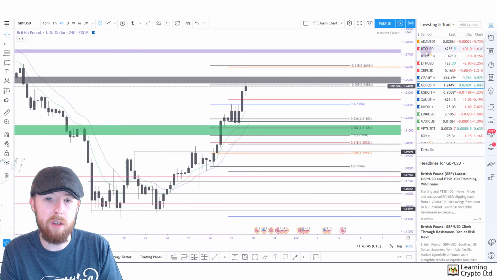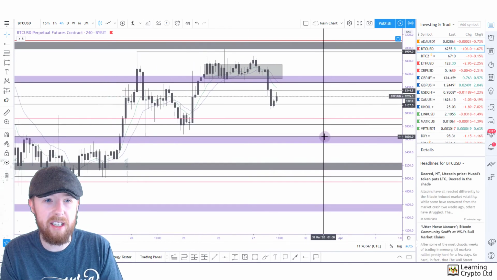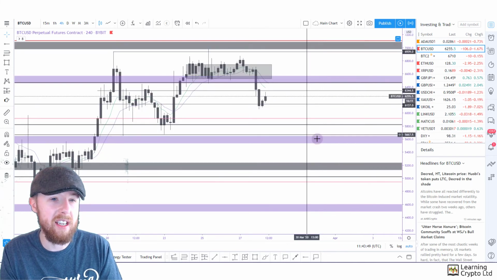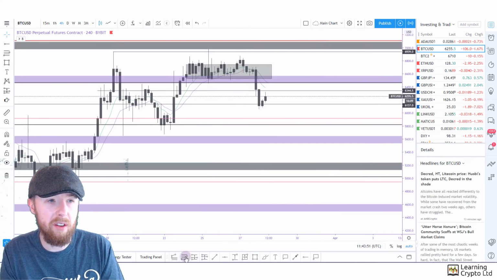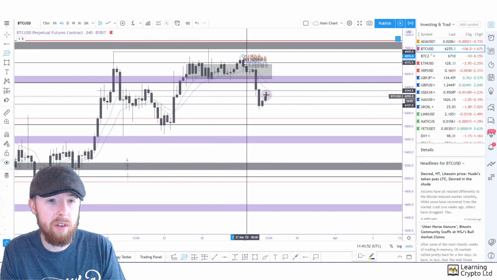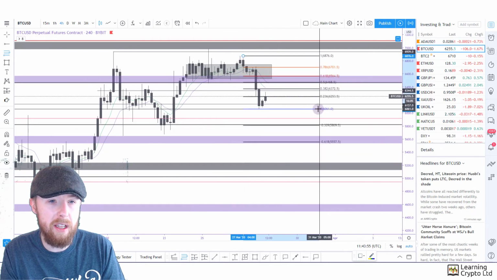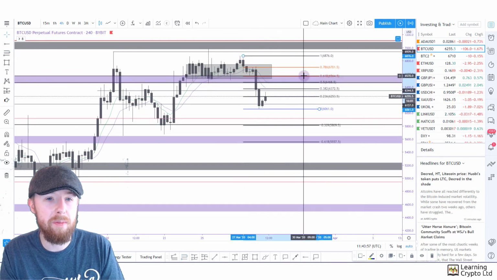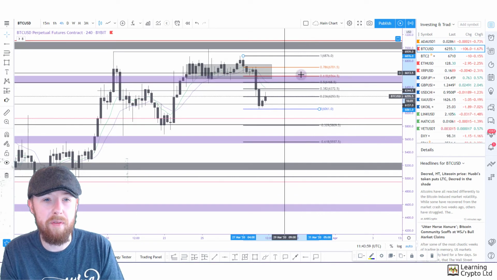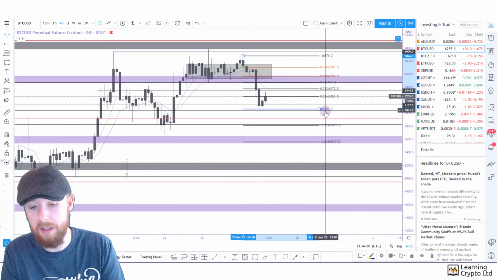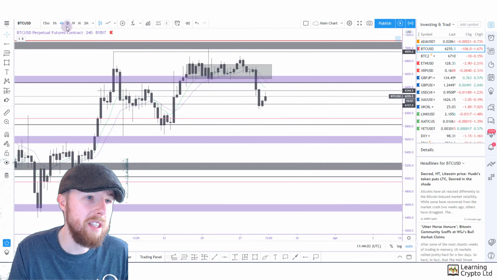But again, with crypto, it's the exact same thing. It works in the exact same way. When you start thinking, well, where could this retrace to? Well, a relief rally back up into this range here is a possibility, 0.618, 0.5, and then roll back over down to the downside. So you've got to have all these levels on your chart.